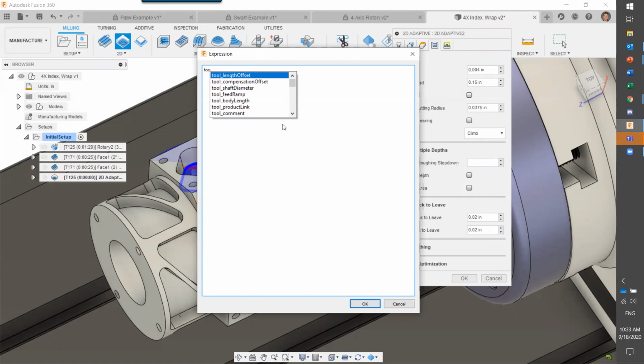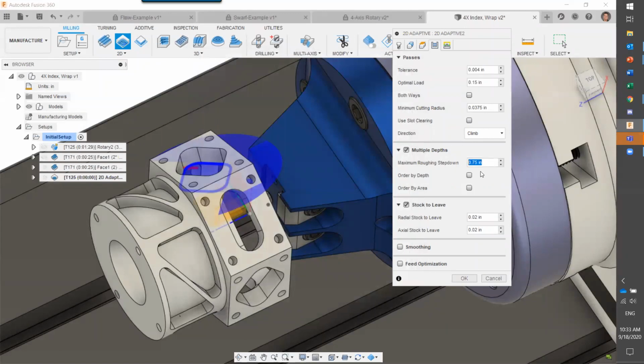So for something like this, I'm just going to use the tool length offset. And you can see what happens, right? So it actually gives you a preview of the different parameters that you can use. Again, if you guys are often using the tool length offset, it's just as easy as clicking enter. Maybe I want to use half of the tool length of the flute length, right? Or if you want to use flute length, you can do that, divide that by 2, and then it gives you the correct parameter there.